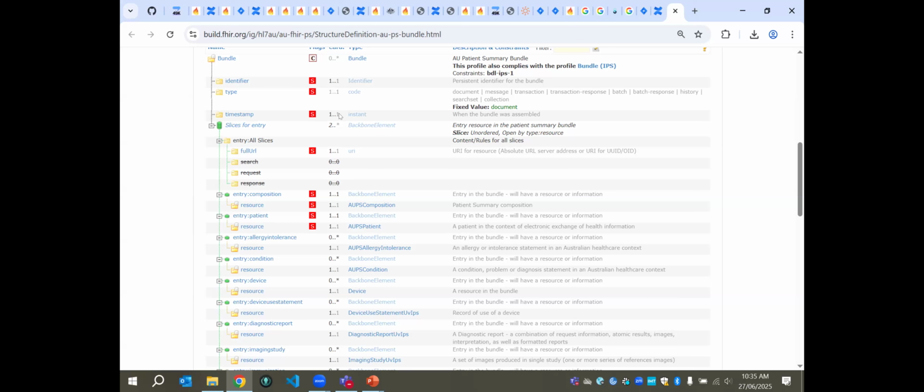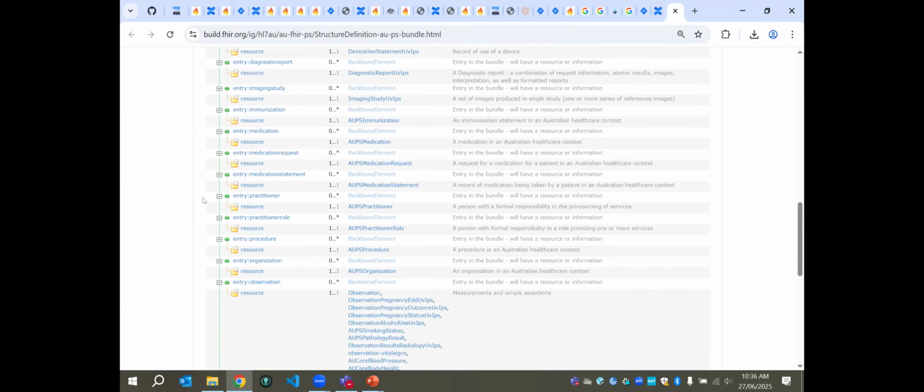Now, the entry is sliced, and this is providing direction. Some of these will enforce our rules and some won't. There are some limitations in what slicing can do. The intention for slicing the entries is providing direction on what your profiles are that are relevant.